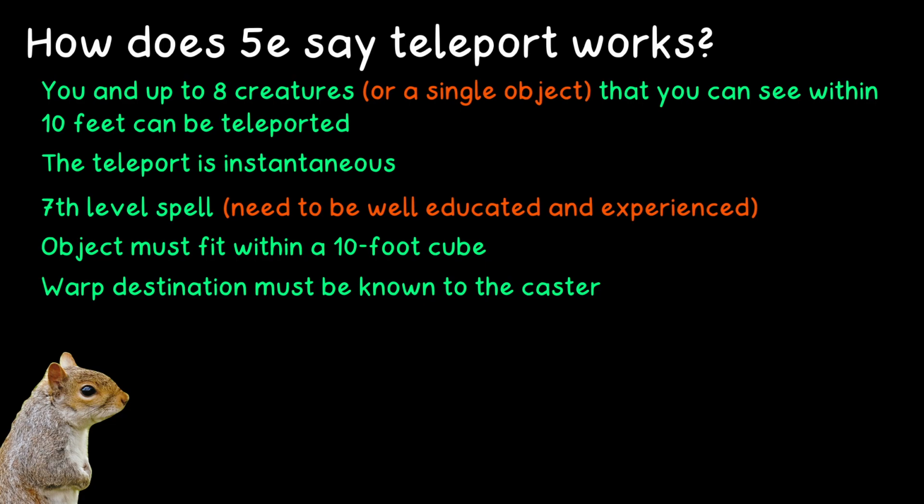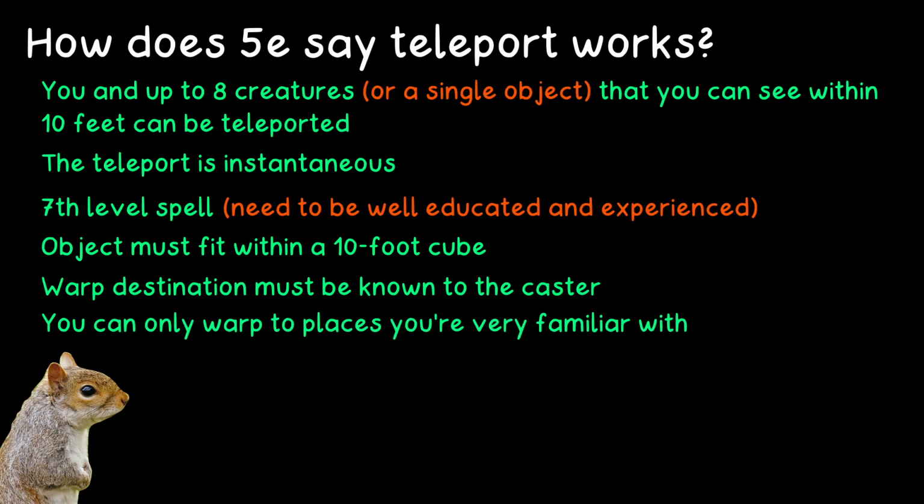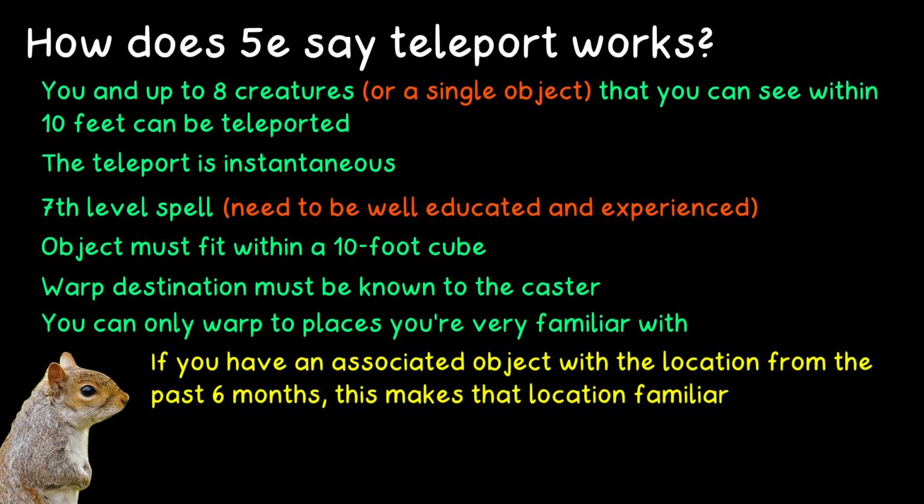The familiarity with the location affects how likely you are to be able to successfully warp. And for the sake of this discussion, we'll ignore mishaps, meaning people will only be warping to locations they are extremely familiar with. However, we will be using this next part of the rule as well. If you have an associated object, meaning something taken from the desired location in the past 6 months, such as a book or what have you, that will consider the place familiar and result in a successful warp. Don't ask me how, because that really doesn't make any sense, but hey, those are the rules written by your beloved wizards of the coast.